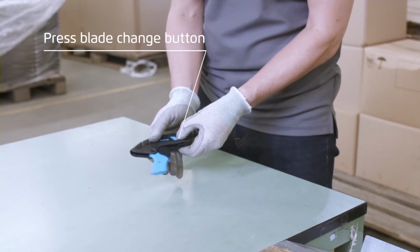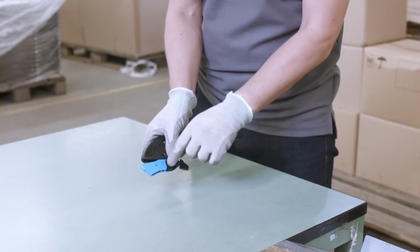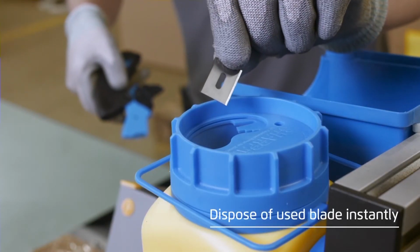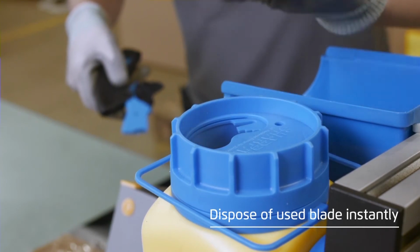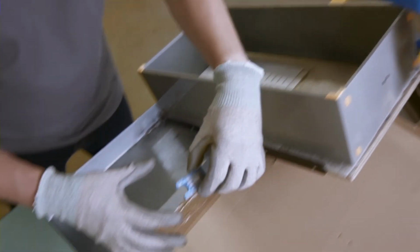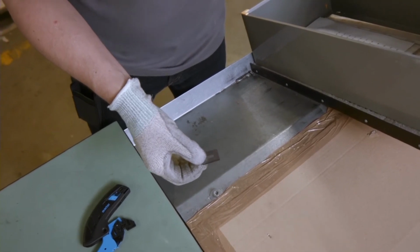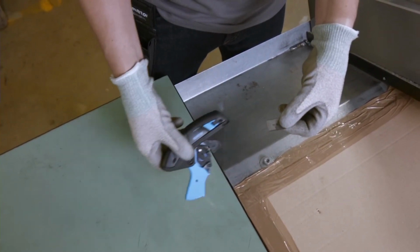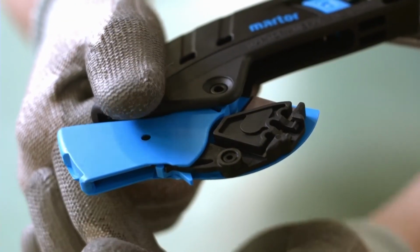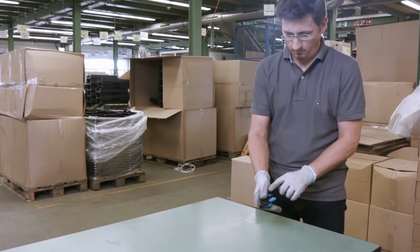Press the blade change button and lift catch. Change blades early to ensure optimal cutting performance. To do this, remove the blade and dispose of instantly. Only use MARTOR blades. When inserting the blade, place exactly on the location lobe. Lever back and click in, unlock, test, lock.